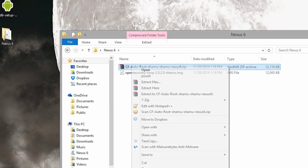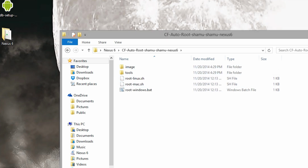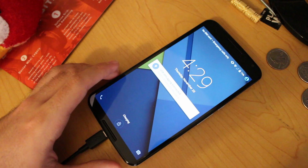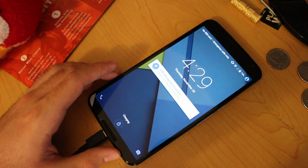Once you have these two downloaded, you can right-click the autoroot tool, extract it, and go in here. This is also available for Linux and Mac, so you'll have all these available. However, if you're in Windows, just double-click the bat file. Now, this is what you need to do here. You need to put your device into bootloader/fastboot mode.